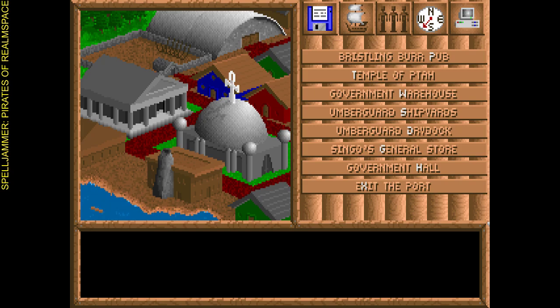We will get to the combat. The combat is a little strange because once you get into combat, you have to finish it. There's no way out of combat without just killing the emulator.